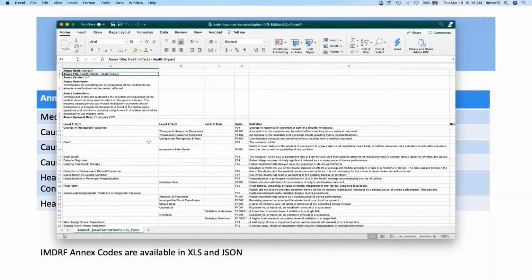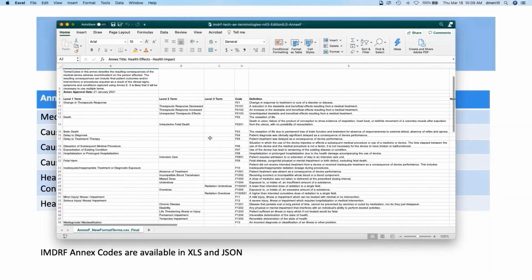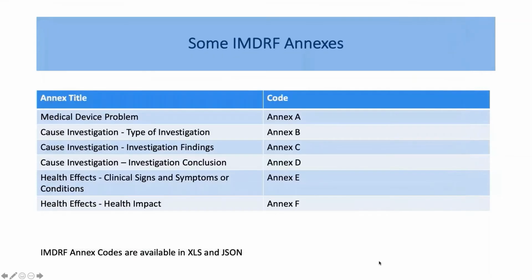And the Excel file is defining level terms that can be used. In this case, we're looking at Annex F, which might be considered adverse health effects. And we see these terms being defined in a spreadsheet. And what we want to do is take it away from that spreadsheet and use the transfer formats of Excel and JSON to go directly into a structured tool.